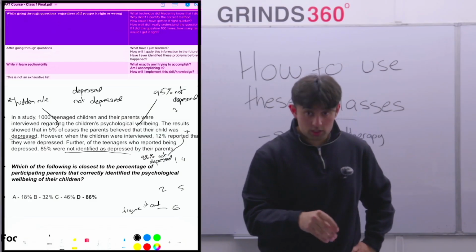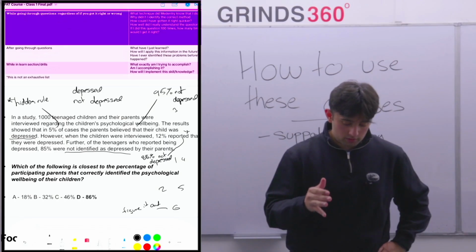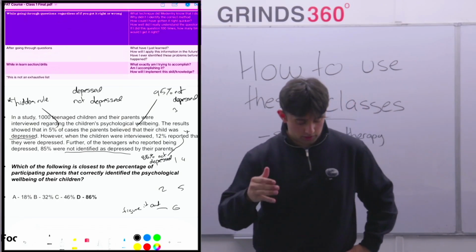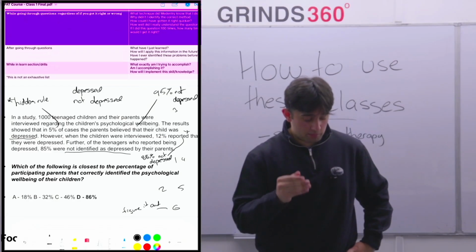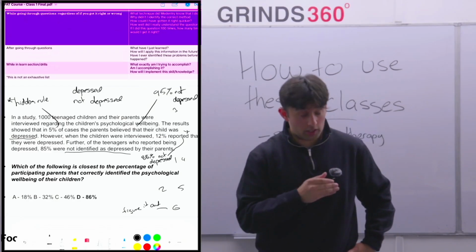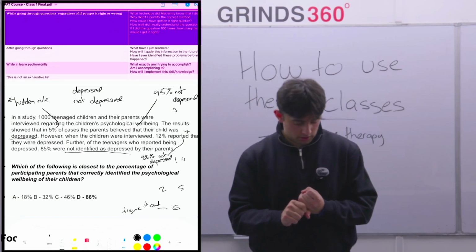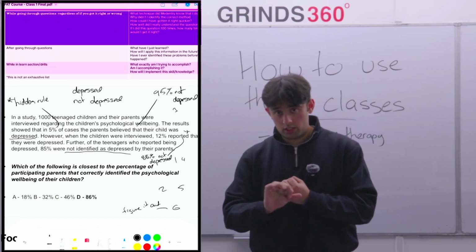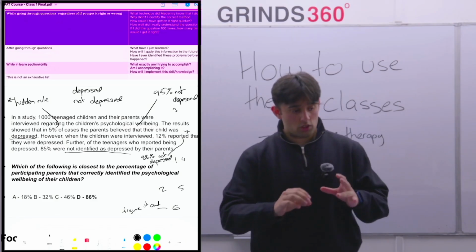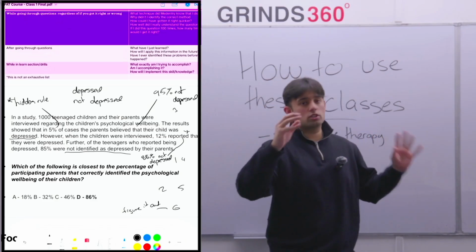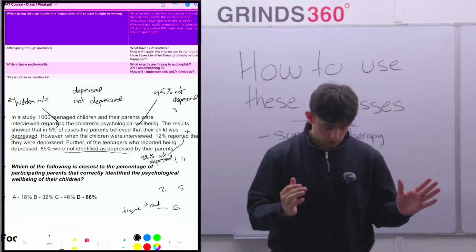If you just go off of these 2 lines and these 2 hidden rules, 95% of the parents believe that their kid is not depressed. And 88% of the kids are not depressed. So we have 95% of the parents thinking that their child is not depressed, and 88% of the children have said that they are not depressed. So if you just had to ballpark guess, based literally just off that information, forget even about the third bit of information. Now it's helpful, but it's not relevant.